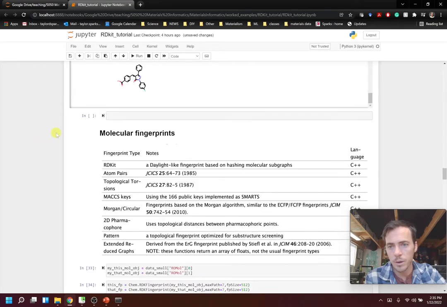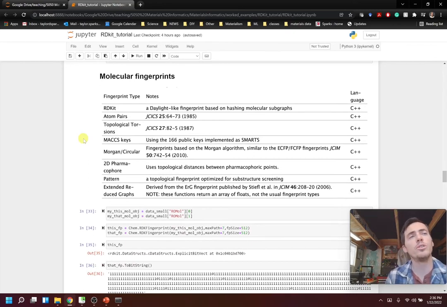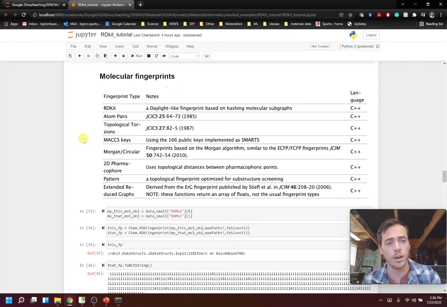Pretty rad, pretty powerful. Okay, then we come down to using molecular fingerprints. So right now, all we've done is show you string representations with SMILES and how to go from that string to actual things that look like objects. But we haven't actually done any fingerprints. How do you say this is the best way to represent the molecule? You could just give it the SMILES string and that's a start, but it's maybe not the best way, because the whole SMILES string doesn't take into account near neighbors, which are probably the ones that matter. Near neighbor interactions. And so you can do that with fingerprints.